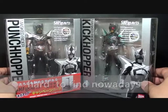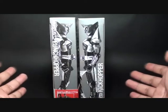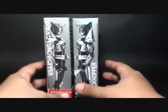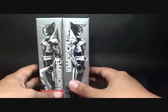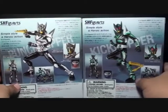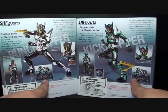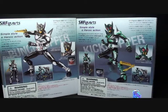So, without further ado, let's see the sides for both Punch Hopper and KickHopper. They almost look the same, but they have this certain feel to it, so as the other side. And at the back, we have some of the poses for Punch Hopper and KickHopper, like so, and they share one photo here because they obviously go together, or they should be going together.